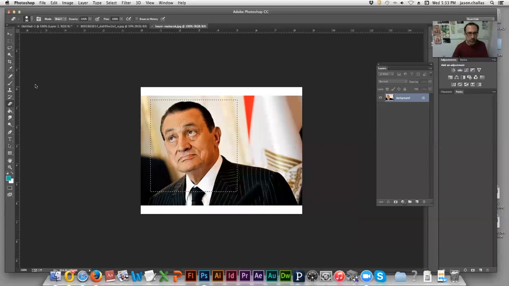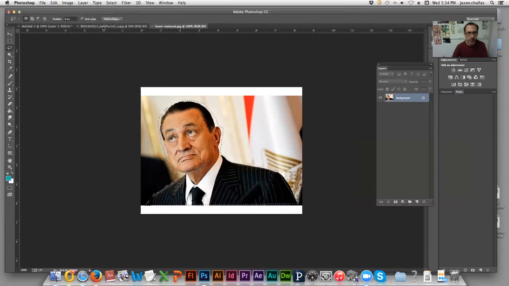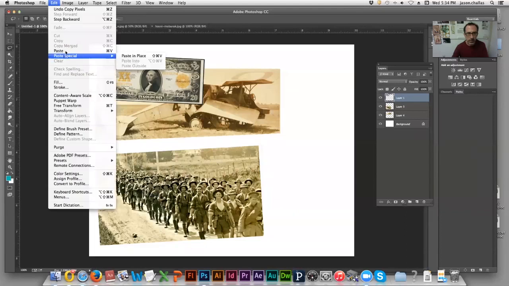Once I've got the image, to make more perfect selections, I can use the lasso tool. So the lasso allows me to draw a shape around the edge of the image. Behind the lasso tool is a polygon lasso tool, which you can switch to by holding the Alt key on Windows or Option on the Mac. So I can single click to get a corner. And then notice if you click on the first point, it closes the line, or hit the Enter key. So now I've only selected Posney himself. I'll copy that and paste it into the background.